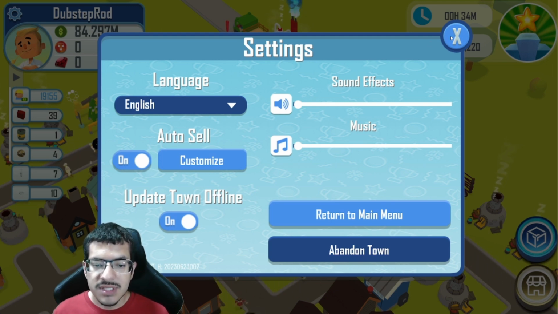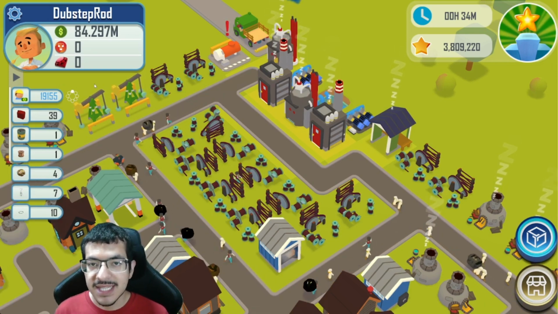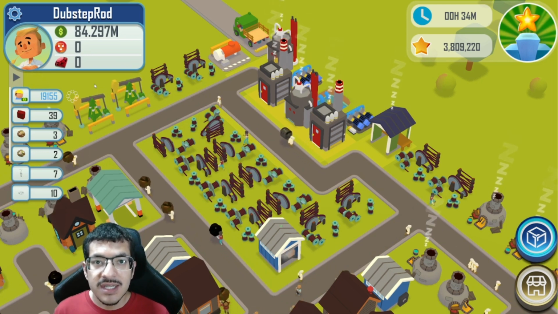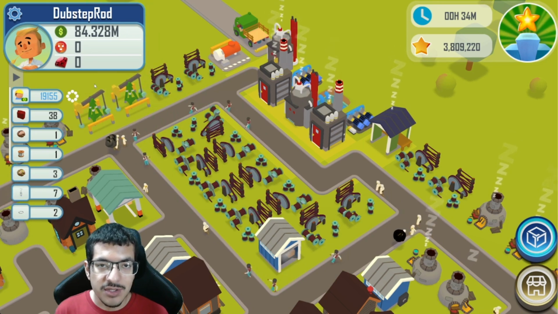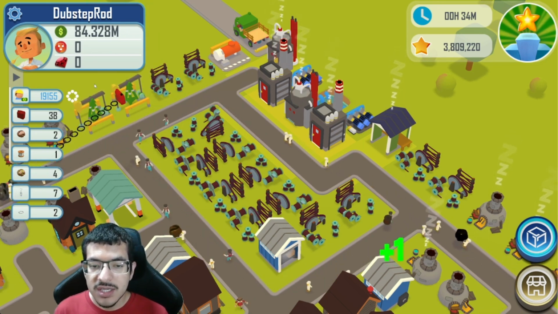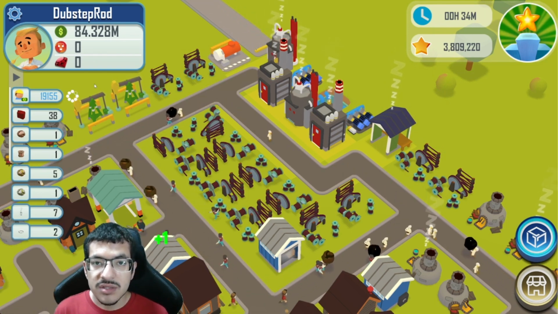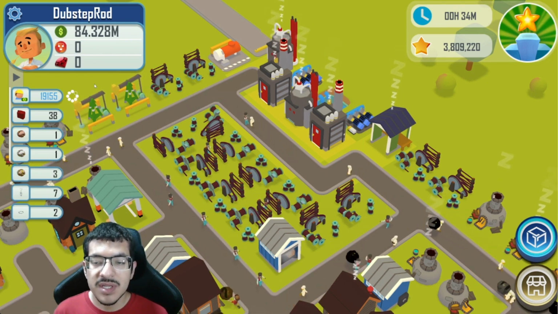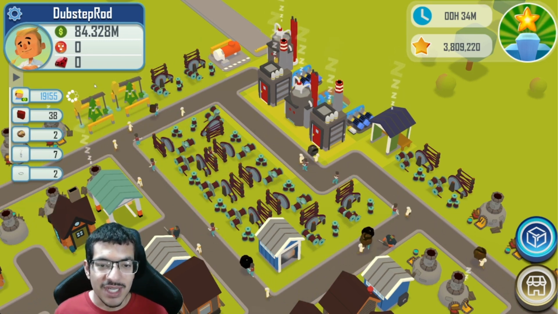So now that your town is going to be updating offline, whenever you leave the game and come back, say 30 minutes later, then you should fast forward your town by 30 minutes. It's going to take a little bit longer to actually load up the town depending on the time that you were gone. So if you were gone 30 minutes, it might only take another second. If you were gone 24 hours, it may take several seconds before loading up your town. So keep that in mind. It can take longer to load it up.